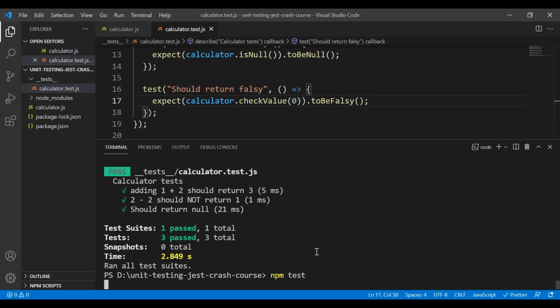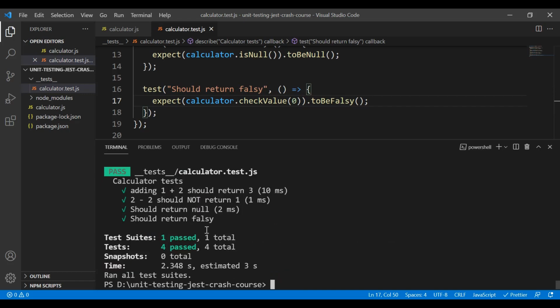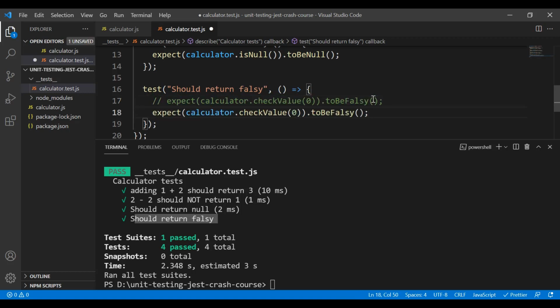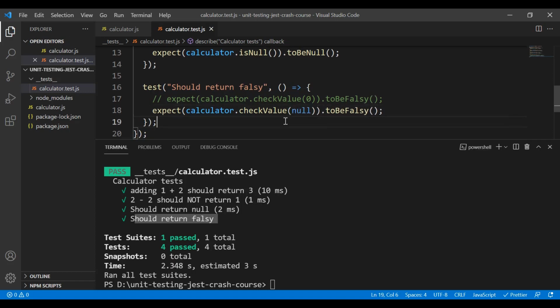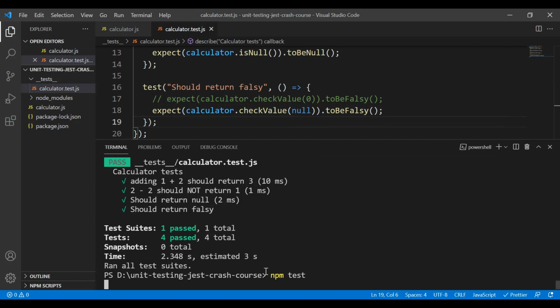Let's just run the case. Okay, so you can see that it returned the falsy value because 0 is falsy. What if I change this to, let me just instead of changing the value here, try to put it down here. So right here, let me use null, whether it is also considered falsy as well.